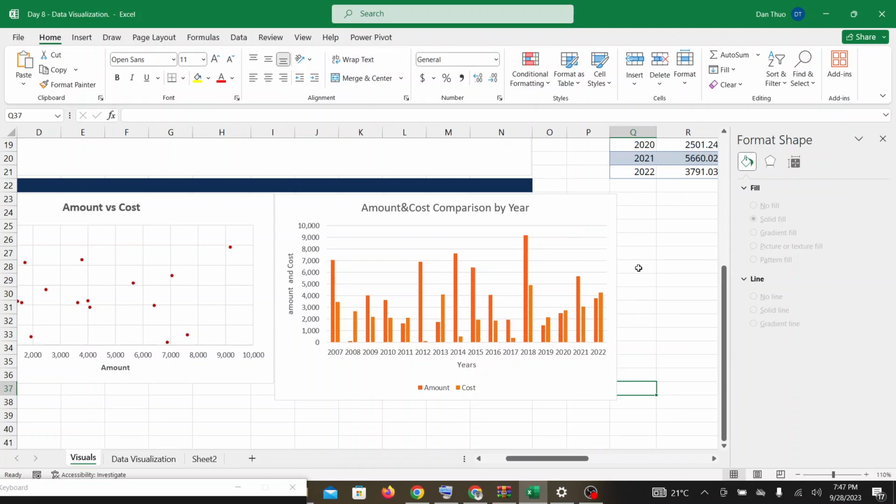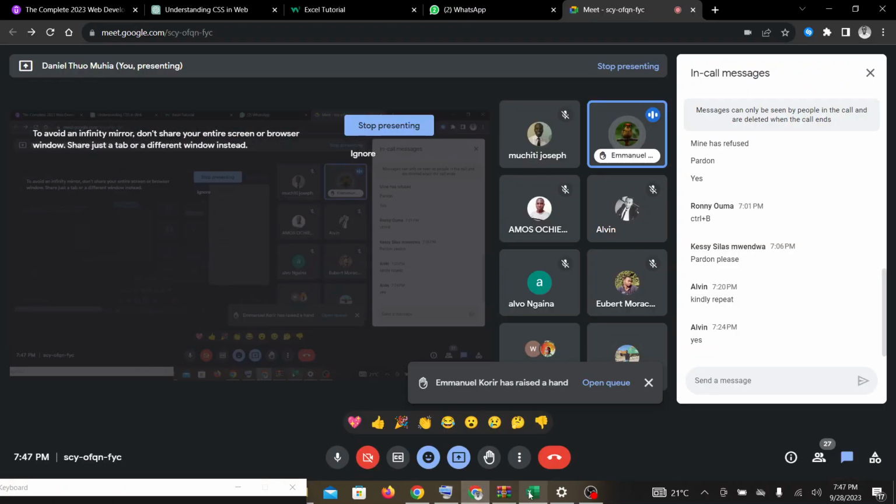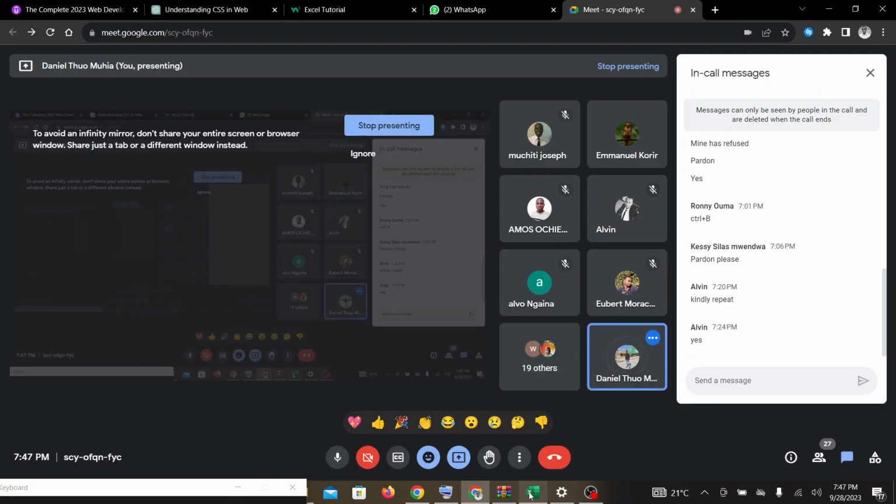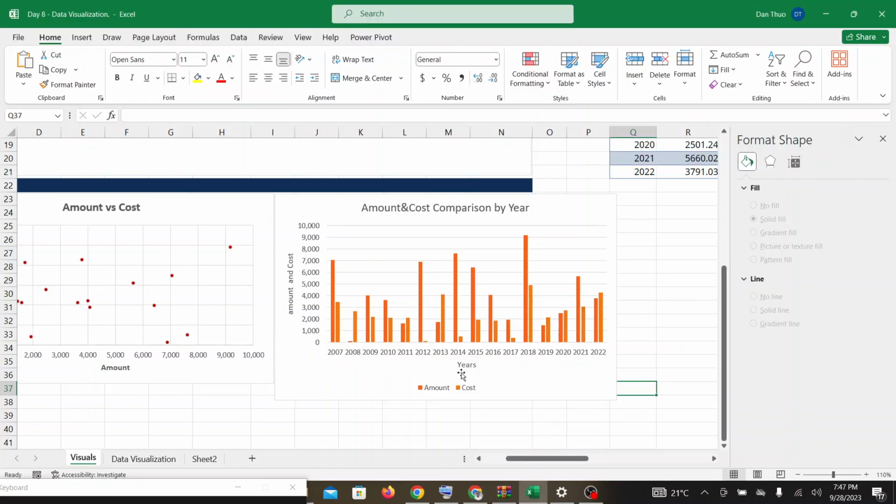Aren't we supposed to be comparing the amount versus cost? Yes, we are comparing. If we give them the same color, it won't show any comparison. Okay, so I was heading there, but that is a good observation.